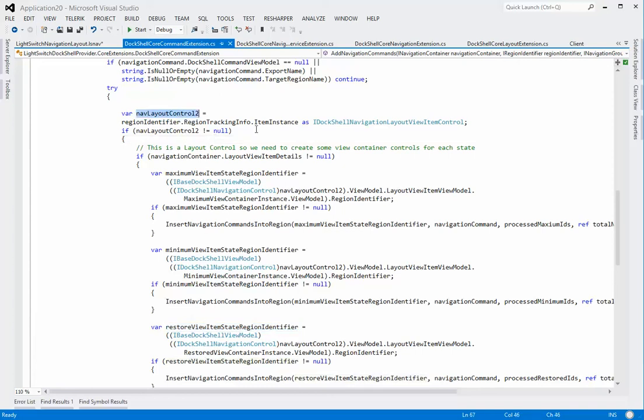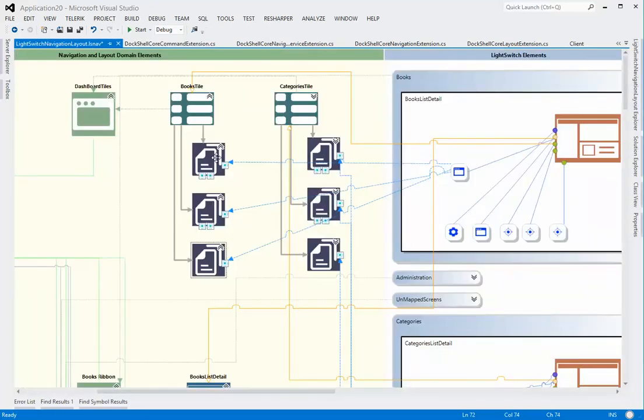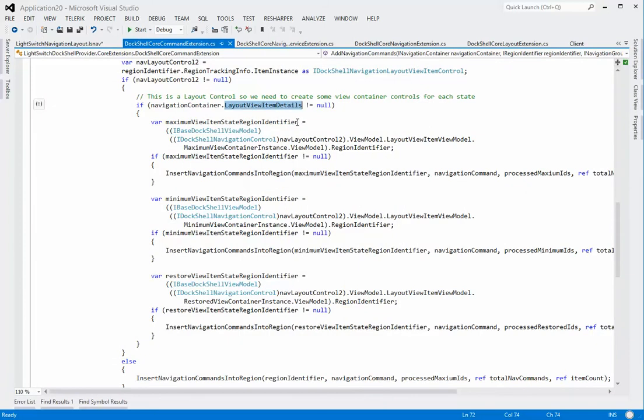So if the item instance associated to that particular region identifier is of type DockShell Navigation View Item Control, then we fall into this loop here. The next thing we're doing is establishing that it actually has layout view item details. It's highly possible that the developer has deleted one of these or all of these, and if he has, then we wouldn't be able to process them. That's what we're checking there. Then, because there are 3 states, we're looking at these 3 states in particular.